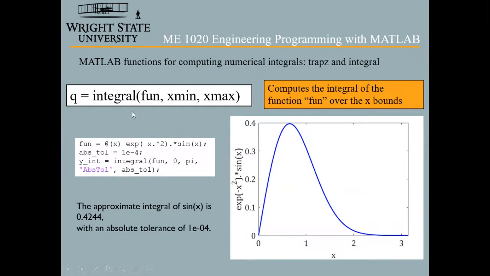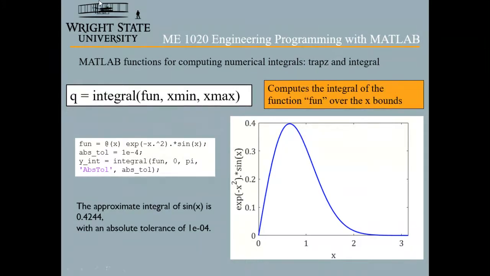Another is if you have the actual function, you don't just have data. You can do as we've done before, define an anonymous function for your equation here. In this case, this function that I gave you as an example, I'm not going to run it, but you have it here if you wanted to go play with it. This e to the negative x squared times sine x doesn't, I don't think, have an analytic solution. So you couldn't take the definite integral of it very easily, right? Because it doesn't have an analytic solution. You'd have to represent it in a different way and then do an analytic integral.